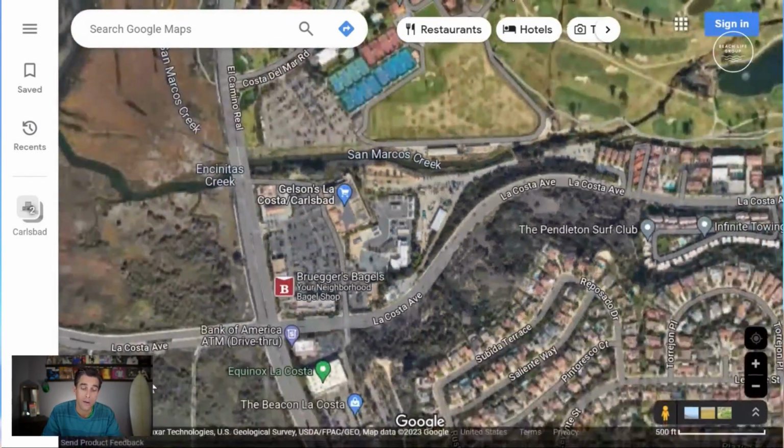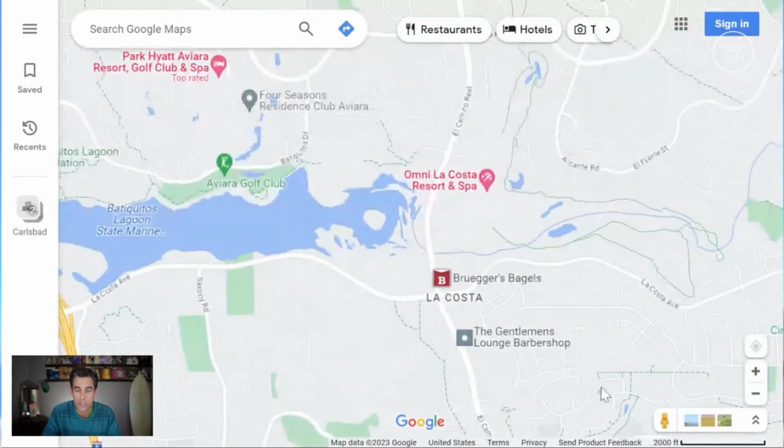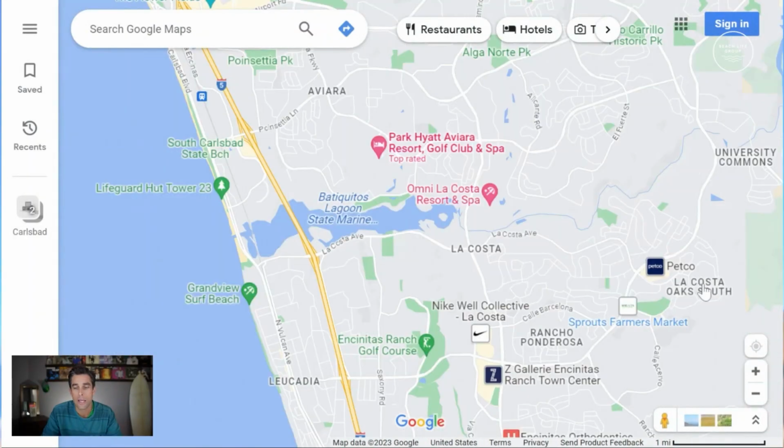And this is when you're getting a little bit closer to the beach, these little sections of La Costa. But once again, La Costa Oaks compared to La Costa Valley, you're saving maybe 5 minutes or so if that's something that you are interested in. And let us know if you want us to do a more in-depth video where we go through all the Costas. We could do another map video to really dive in deep.